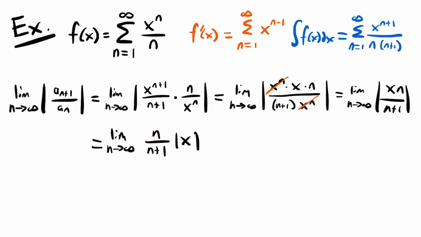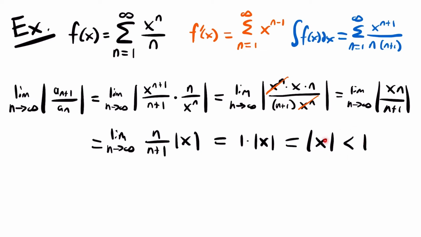So in this case, it will be 1, the coefficient of this n, divided by 1, the coefficient of this n. So this limit is just equal to 1 divided by 1, which is just equal to 1, and so we have 1 times the absolute value of x, which is just equal to the absolute value of x. All right, and so the absolute value of x is the result of our limit for the ratio test, but the ratio test says that our series only converges when the value of this limit is less than 1. So we need to set the absolute value of x to be less than 1.